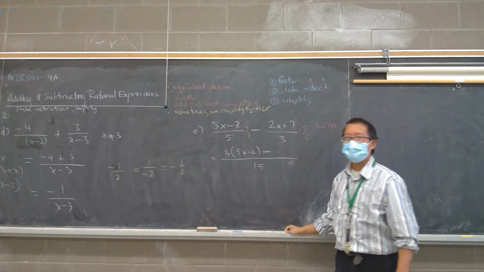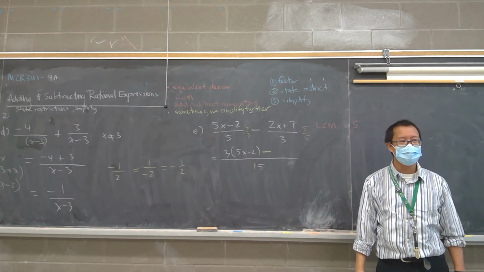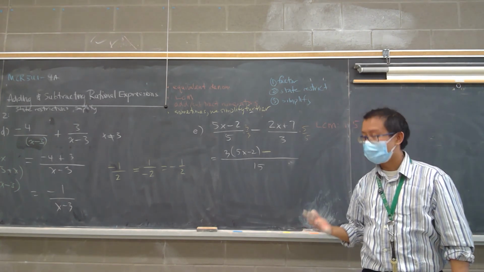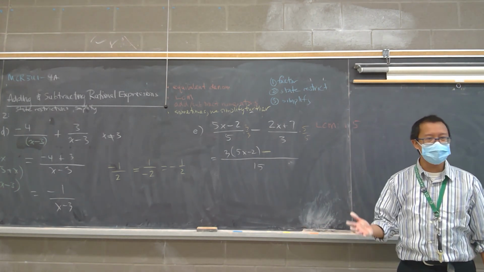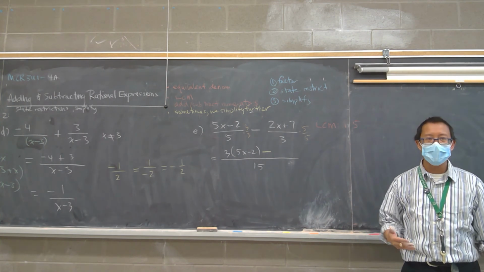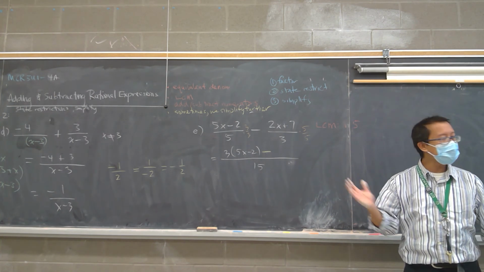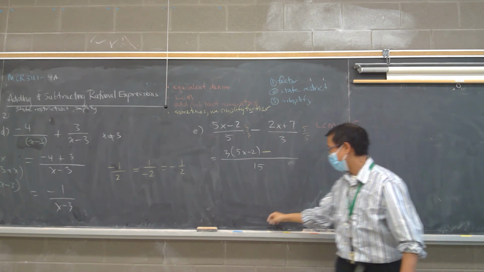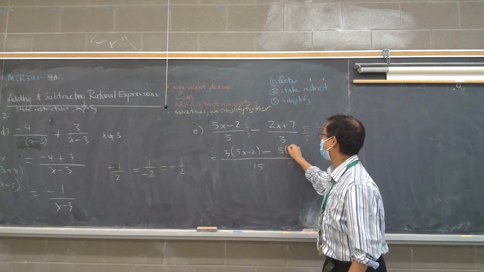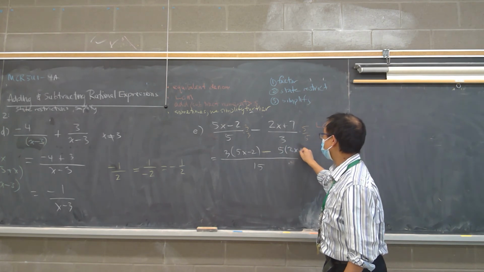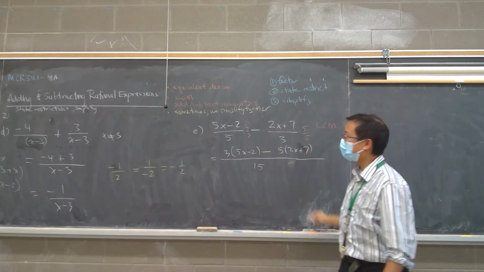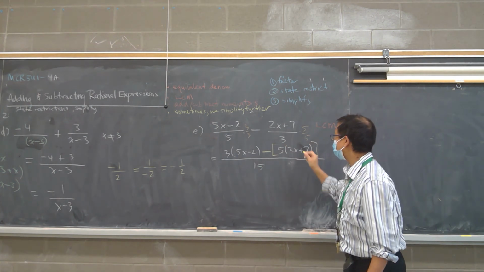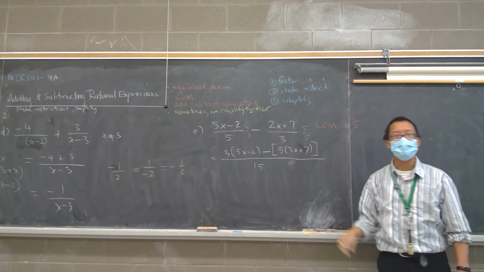When you see subtraction, you need to be very careful. In grade 9, when you were dealing with linear equations, and they were binomials with a subtraction symbol, many students in grade 9 made this mistake. It's not that you don't understand how to do this part, 5 times 2x equals 10x, 5 times 7 is 35, that's correct. But when you multiply this by 5, eventually you want to subtract it. So I recommend immediately after you subtract, you put square brackets.